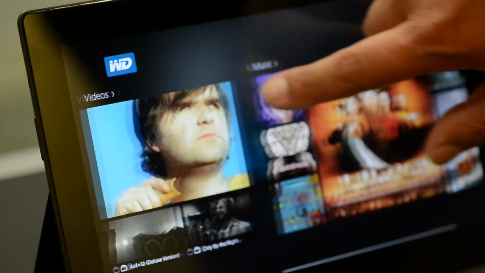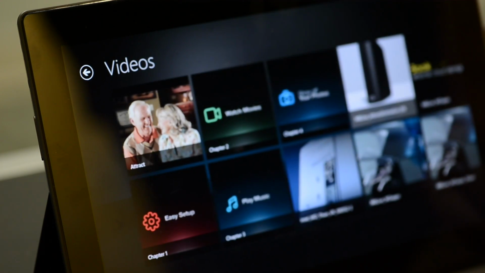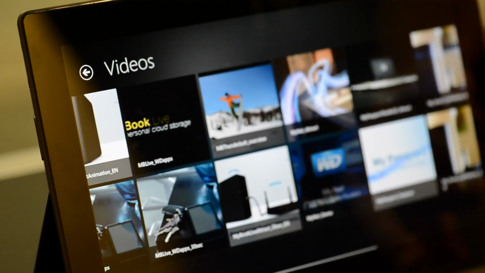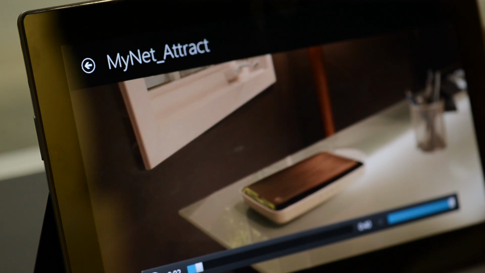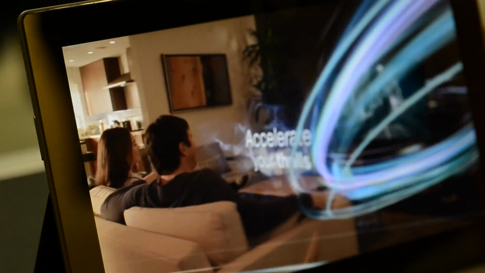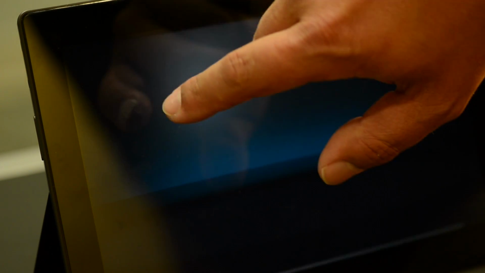Because of some of these devices now with SSDs and 32 gigs of flash, content really can take up a lot of space, and so it's great to have it on an external drive, particularly video. Video takes up a lot of space. So here you can see I've got a number of different video files. The thumbnails have rendered for all these different videos, so I don't have abstract file names with generic icons. I have all the basic playback functions that one might want.